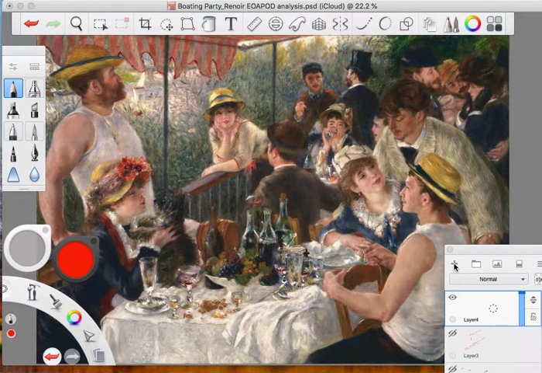First thing I'm going to do is, one of the things that's interesting about this painting is the direction that everyone is looking. So I'm going to use movement first. And I'm on a new layer, so I can just delete the whole layer and the painting is all just fine. I'm going to look first at the direction of everybody's gaze, the way that they're looking.